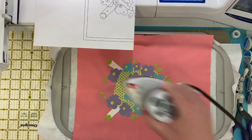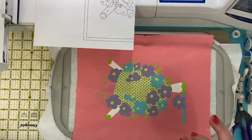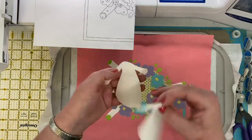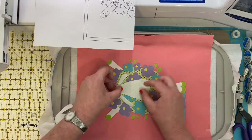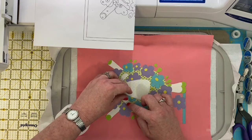Now we get to put the face on. Haha, that's fun. So just like with the rest of the white pieces on this kit, you have two of the same piece, right? So we're just going to take one and put it in place. Now, anytime you have a piece that has like little jut outs, like his ears, you want to make sure you get it all lined up.